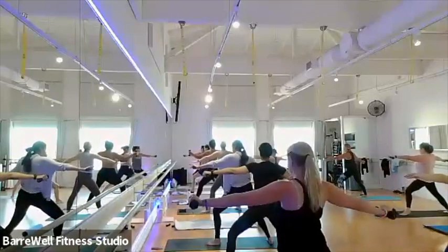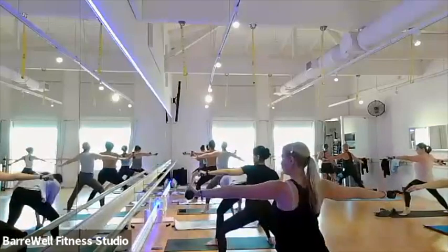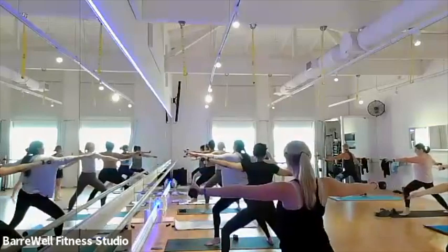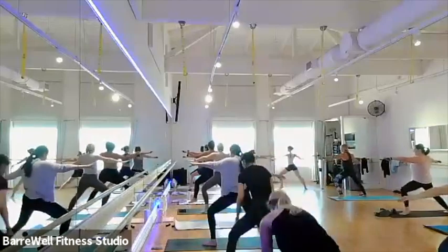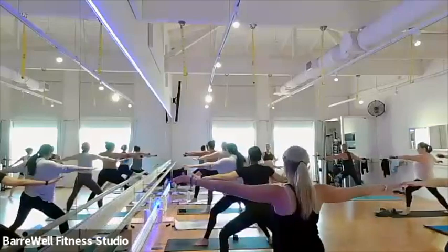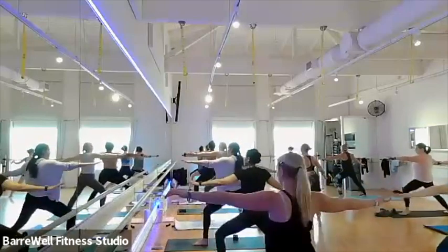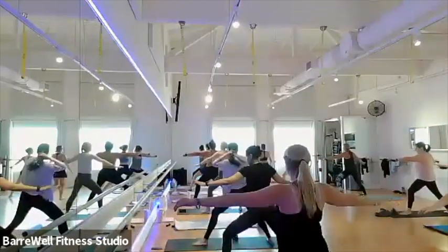In 3, 2, 1. Left heel up, left heel down. Lift, tap. Length through the right, strength through the left. Last 3, hold your left heel high. 2, hold your left heel up. Drop your hips straight down, you pulse. I know those weights are getting heavy. This is where you stay committed. Not here for too much longer, you guys. You got this. You reach the star in 4, 3, 2, 1.